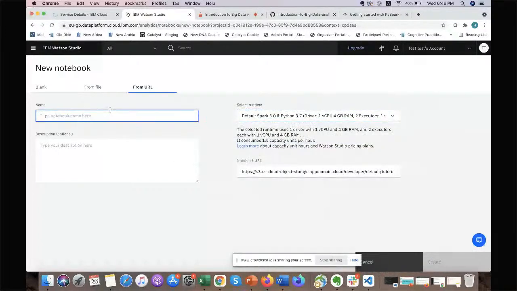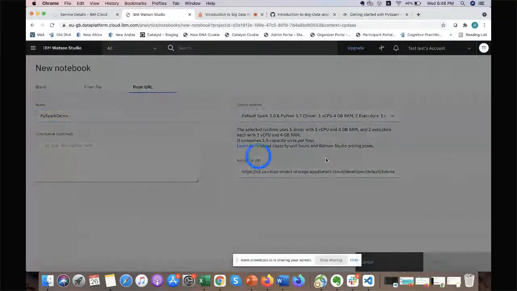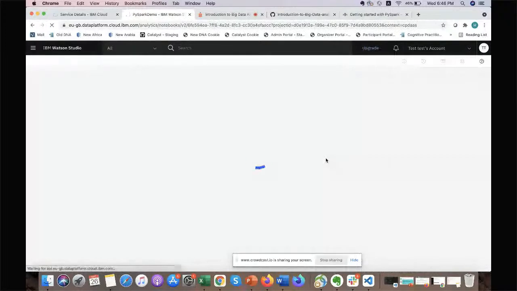Once we have selected that, we need to select the name for this notebook, and let's just say PySpark demo. And after selecting the name, the runtime, and the notebook URL, we can click on create. Let's just wait for the notebook to load. This process usually takes a while.